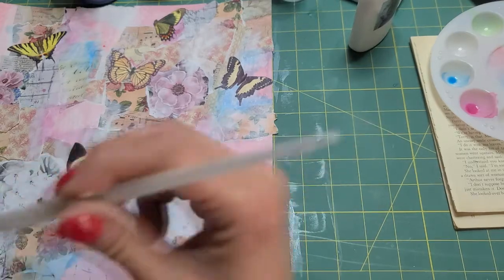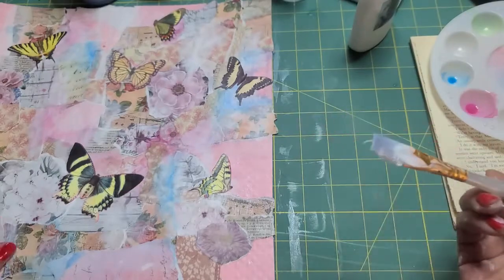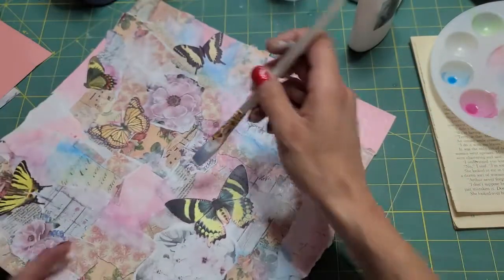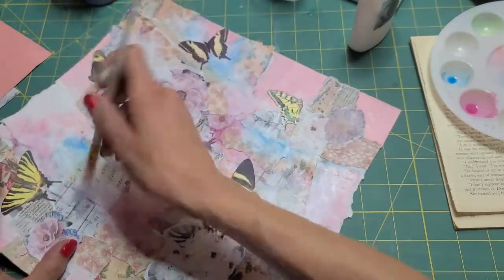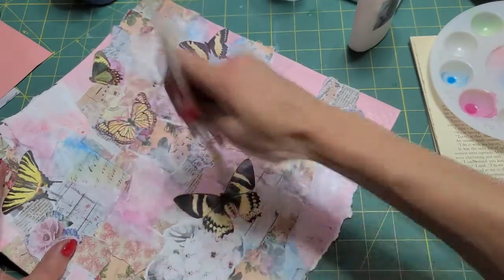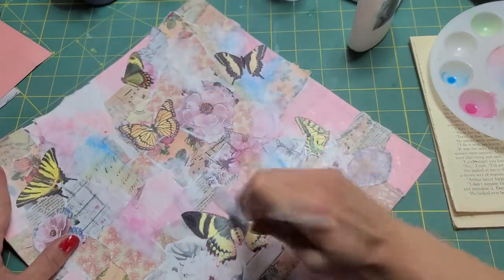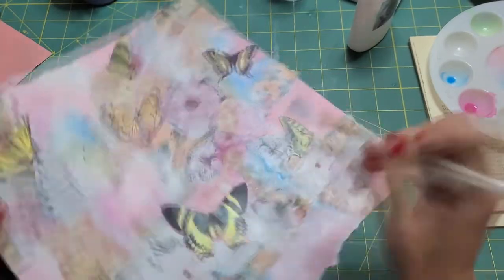I had tried it one time. I'd bought some Krylon photo spray, right? They use it for photos and things like that. Oh, terrible stuff. It just smells so bad. So yeah, I will finish just covering this whole thing with gesso like this. And then it'll be done.